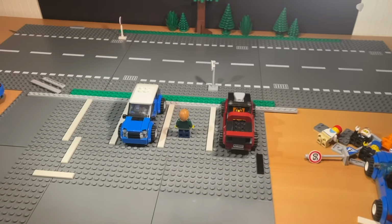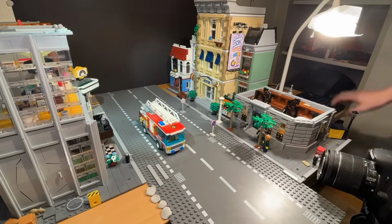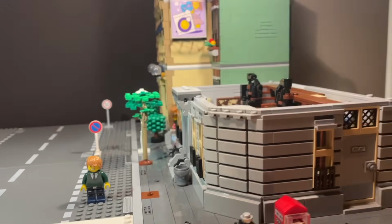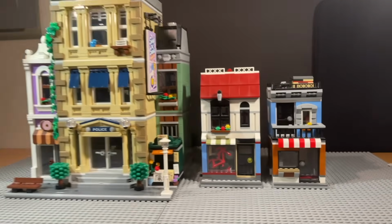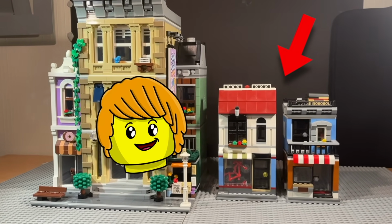After that, I moved on to the part where Pim walks to his car in the parking lot. And let me tell you, these modular building LEGO sets are a lifesaver for creating brick film sets quickly. And if the fancy creator expert modulars are too expensive for you, I can also recommend the sets I like to call mini modulars. They are just as useful and I frequently use those as well.